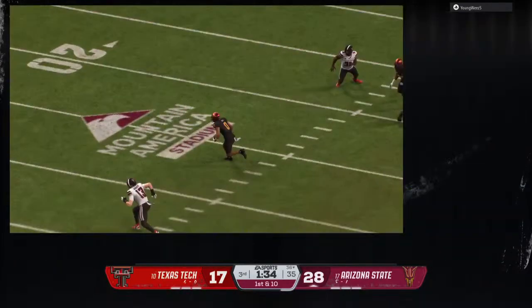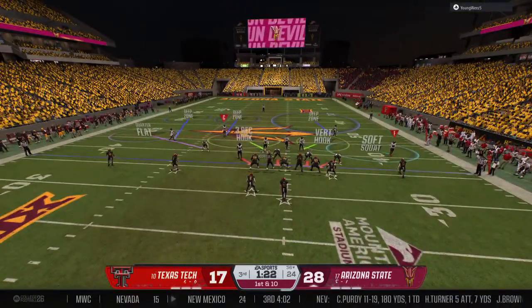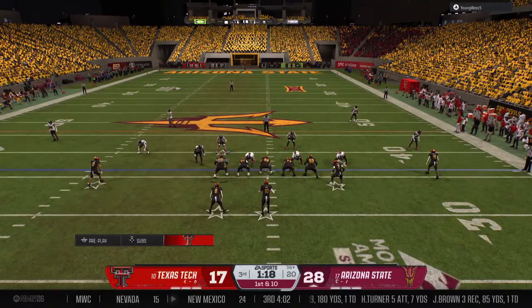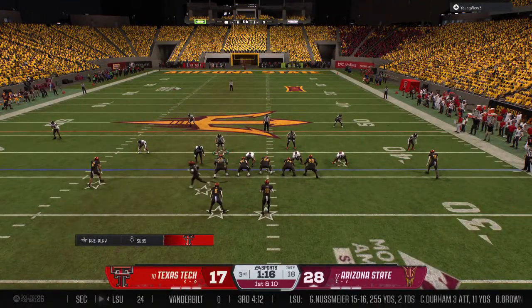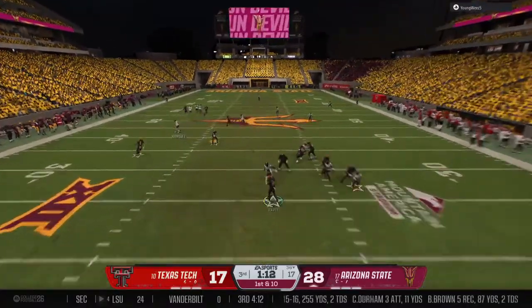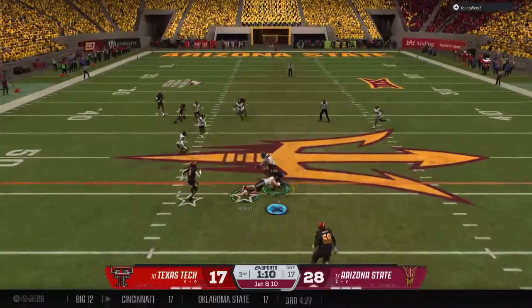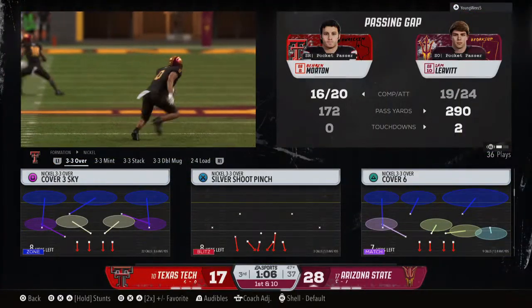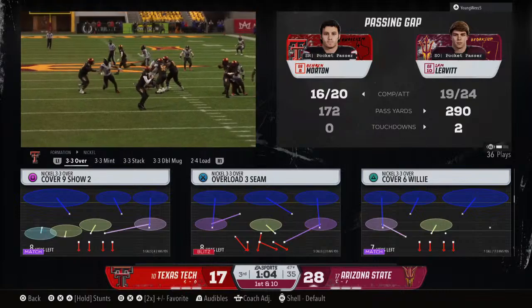It's a nice play call there. You've got a 2-possession lead. You're trying to keep the defense guessing, right? Because you've got that lead, they know you're going to run it, but you still have got to be able to sprinkle in some shot plays and some vertical throws. That was really, really good thinking on that last play call by the offense. Stopped at the 47 after a 10-yard gain.